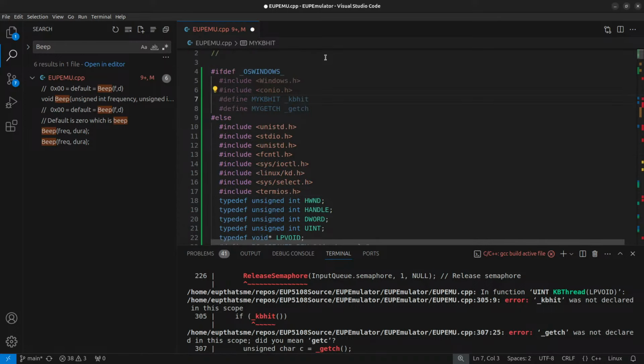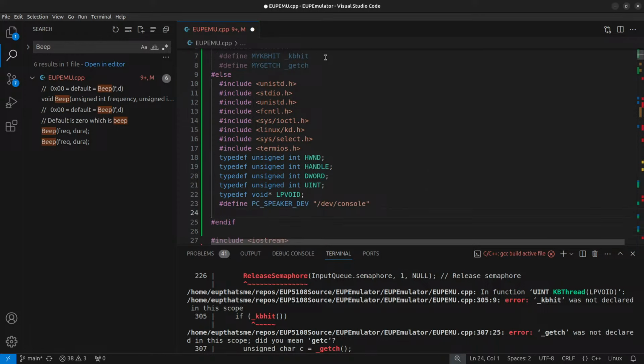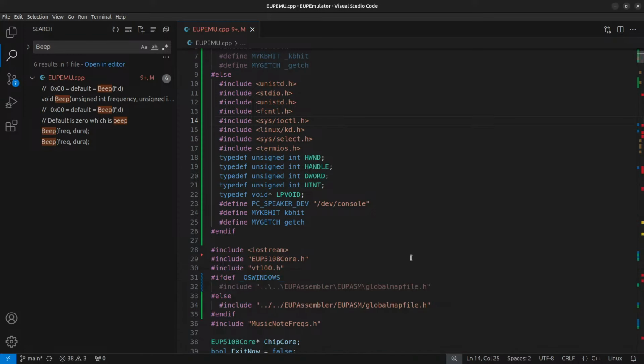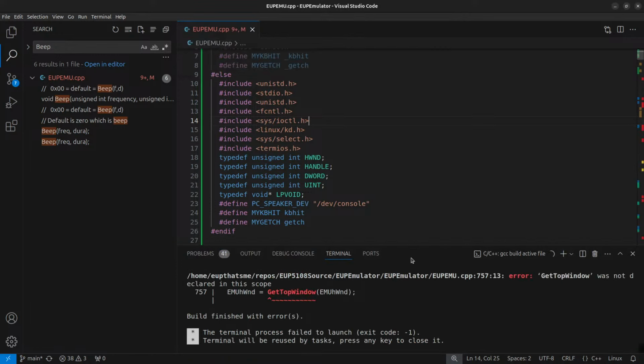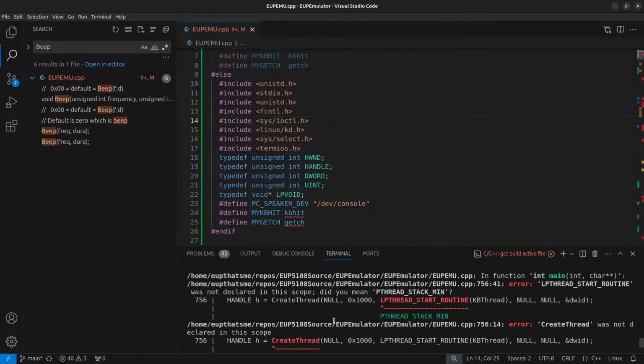And then we'll define these guys as the non-underscore versions of themselves. I'm betting getch exists too. Now, let's see. Build.